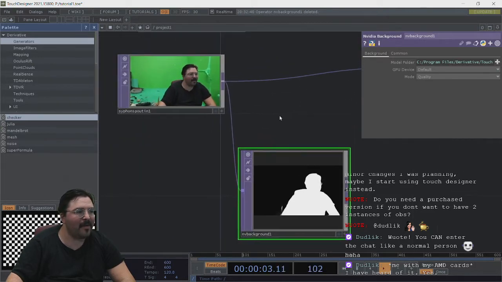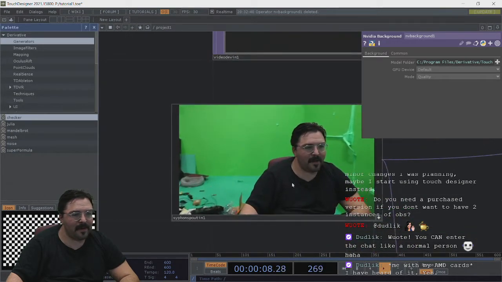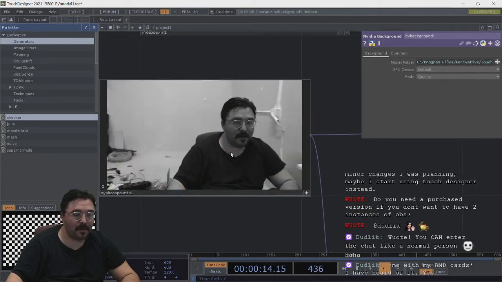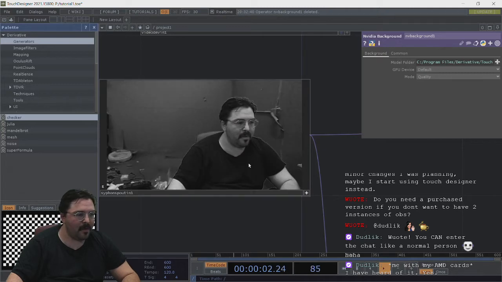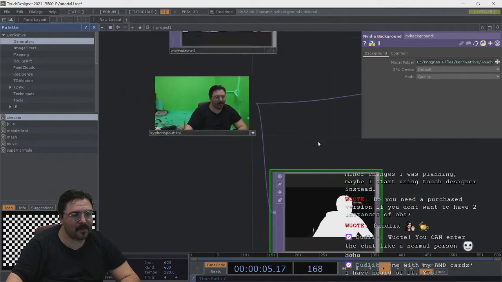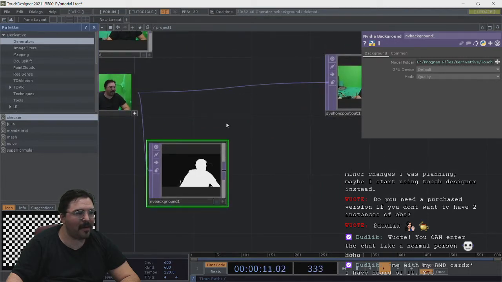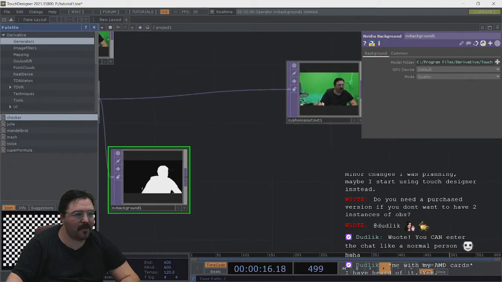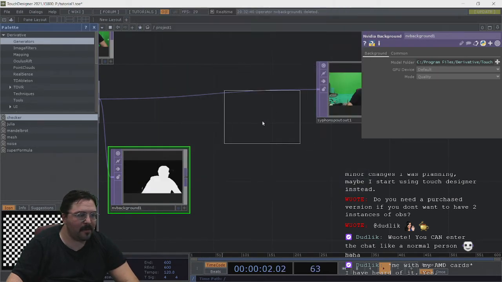So to break things down, every image is a collection of pixels, and each pixel has a value. I'll show you here. We can actually click this plus, and I'll go R, G, B, and A. A means alpha, red, green, blue, and A, or alpha. So what we have here is an alpha mask. Now the simplest way that I use this to remove a background of a person is using the reorder TOP. Oop, that's the wrong one.